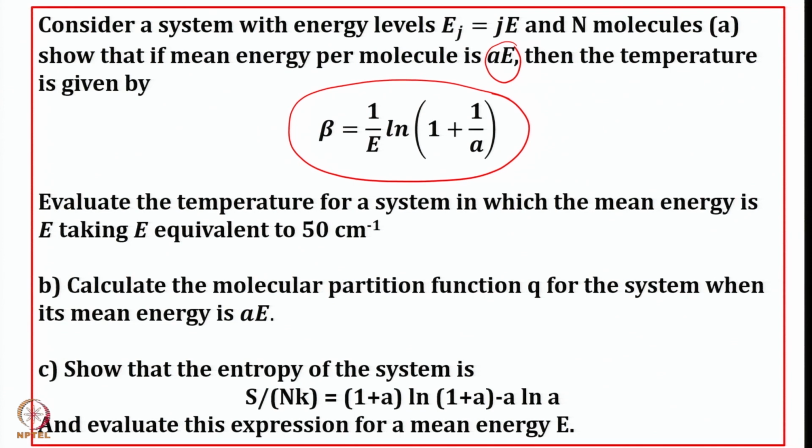If you look at what is requested, the expression for molecular partition function, we already got that. The second one is entropy, which means you have to think how to connect entropy with the molecular partition function. That is where our previous knowledge will be used, when you connect entropy with the canonical partition function or molecular partition function. But we will be discussing all these in detail in the next lecture.